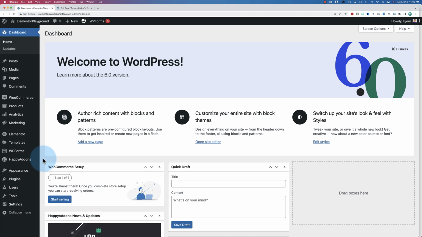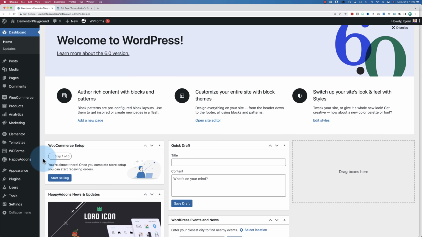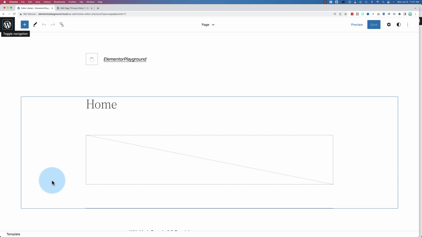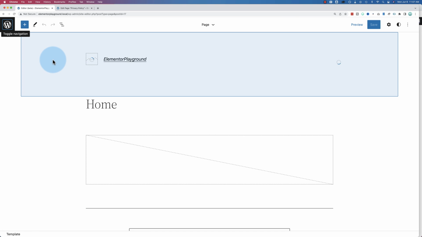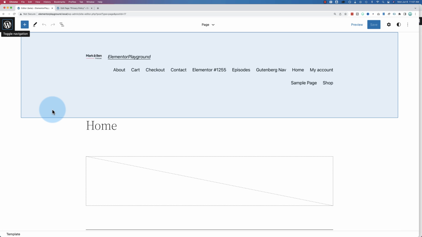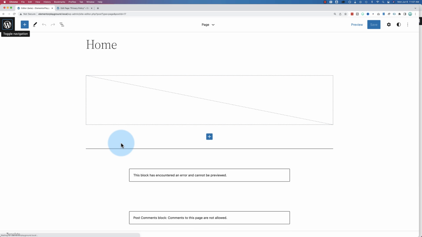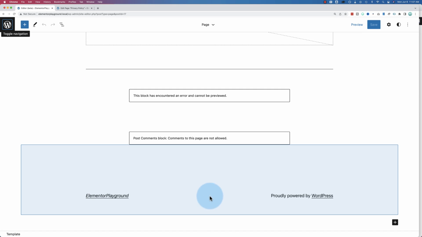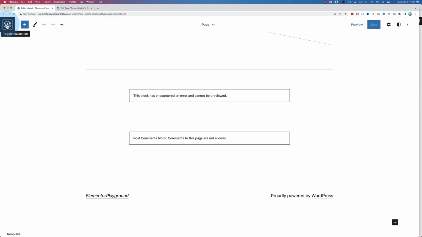If you have a theme compatible with the block editor, under appearance, we now have just the word editor. It looks much different than the appearance menu used to look, and it depends on whether or not the theme you have currently installed supports this functionality. And this is full site editing now inside of WordPress. So you can edit the header with the menu, you can edit the content of the page, and you can edit the footer right inside WordPress, and you can create templates to edit your entire site.